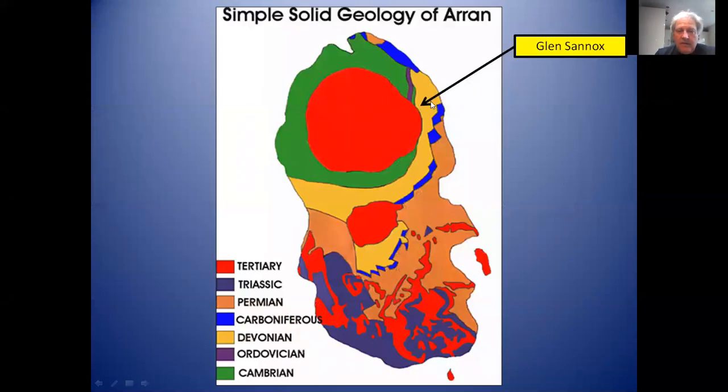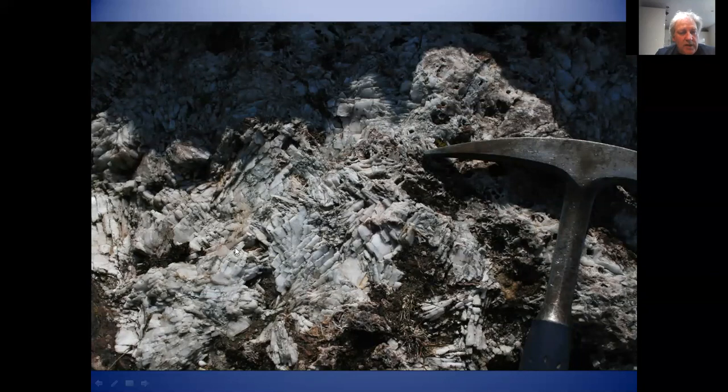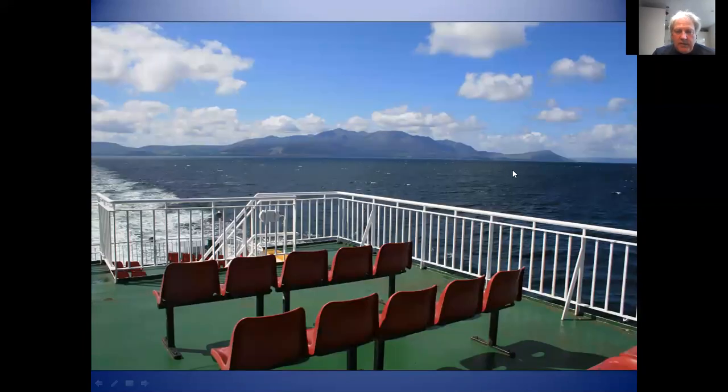Another valley, a classic glaciated valley at Glen Sannox, and you can see here, a nice U-shaped valley there, and the Sannox Water, the river running up here. And this was quite an important source for barytes. There's barite mining here. There's several veins of barite cutting across here, lots of faults running through here as well. And this is some of the barite exposed in a vein that actually crosses the river. You can see this sort of radiating pattern of the barite crystals. So we'll talk about that and some of the other economic geology of the island, as well as those topographic features, landscape features that we see in terms of the glacial features and raised features and things like that. So hopefully that's given you a taster for what the course will cover.